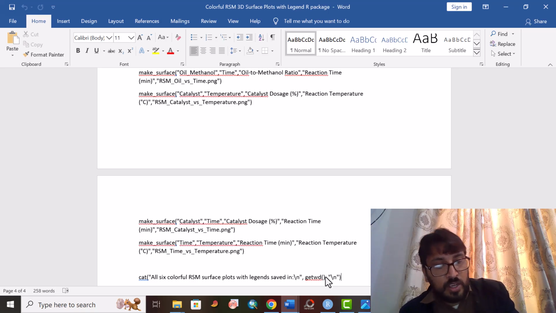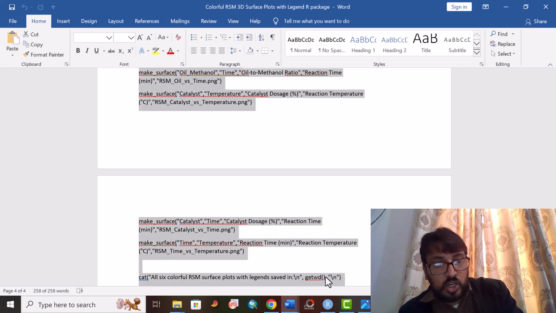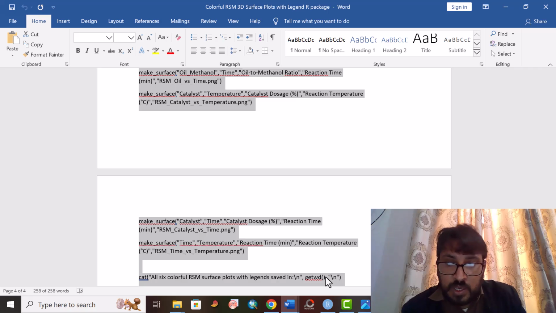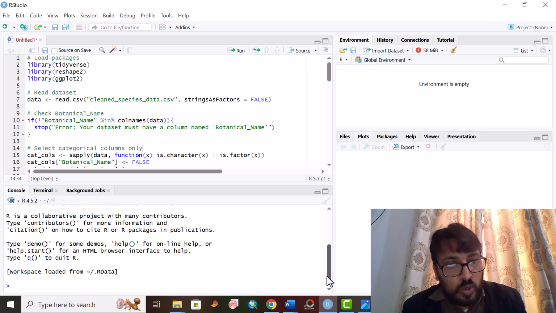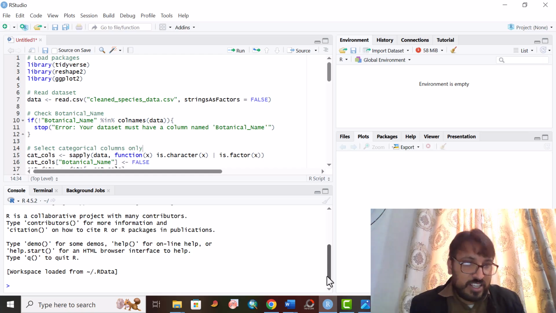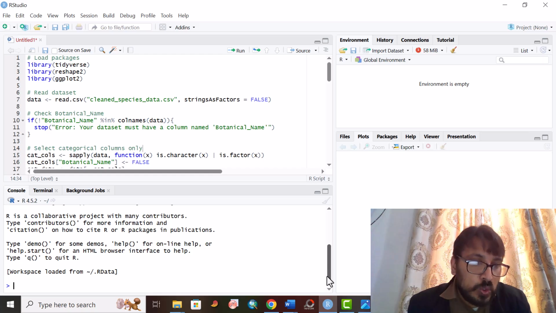I will copy it from here, Control A and Control C. Then I will paste it in R. I'm using basically RStudio. RStudio is a little bit easier to use.